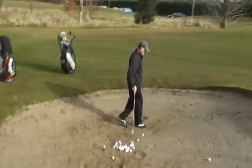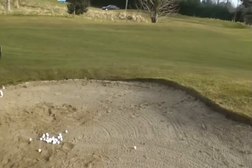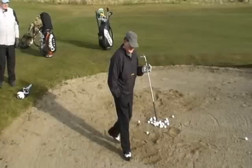Now I've got to show you a shot here. Up here. Here's a shot Trevino showed me years ago. I've got to get somebody strong to play it before I play it, and just see how they're going to play it. Gary, you're the strong fella. I just want to see how you play this shot.